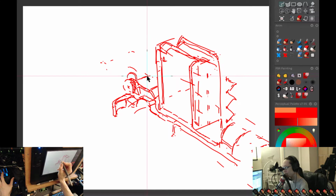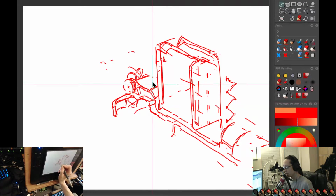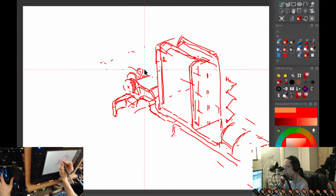Okay. Now we've got the gun sight. So pretty much every time I break a line, every time you see the line kind of split up like that, it just means I feel like I'm losing control of the line. I'm not going to be able to make that line go where I want it to, so I purposely break up that line. It's okay if I have really shoddy lines as long as they are going where they should be, or the majority of them are, then I'm satisfied. I can live with that. I can deal, yo.